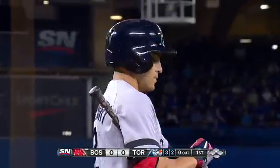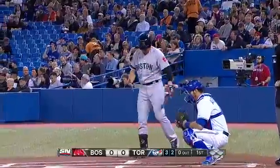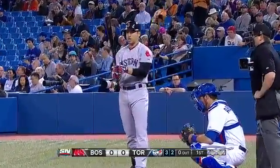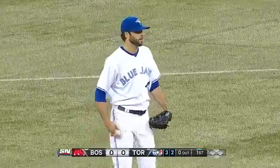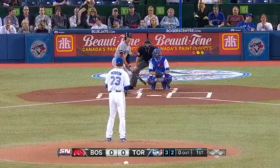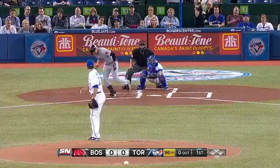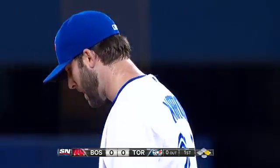Well, the velocity is there, and maybe what they did in the bullpen has helped, but he's primarily throwing fastballs. He did throw 1 changeup. You're right, though, Buck. They're usually just trying to feel their way through that first hitter a lot of times, and that's why a lot of the good leadoff guys are sitting dead red fastball, because they're usually just trying to get that over. Just missed with the fastball. 96, but downstairs for a leadoff walk.